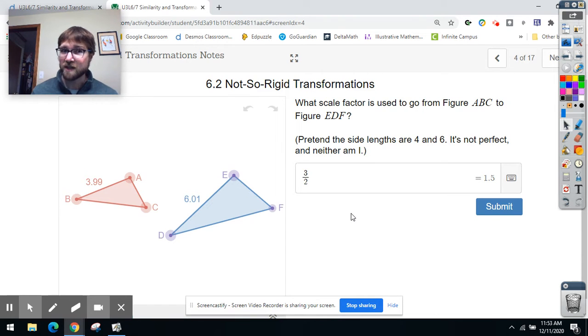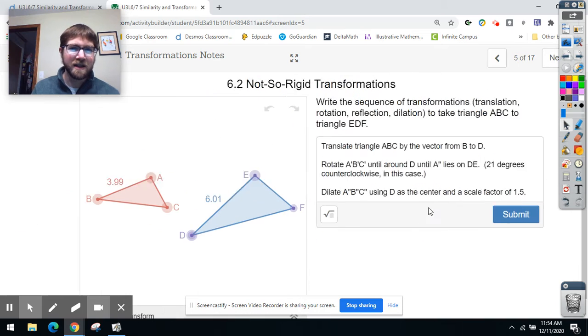Okay. On the next page, it asks you to describe the transformations it would take to go from triangle ABC to triangle DEF. All right. Now, think about this in terms of what we did with congruence. What kind of transformations did we do with congruence in order to make one shape land perfectly on top of the other? Now we get to add dilations to our inventory of things that we can do. Again, I will say pause this and try it out. What sorts of things would you need to do to make one shape land on top of the other?